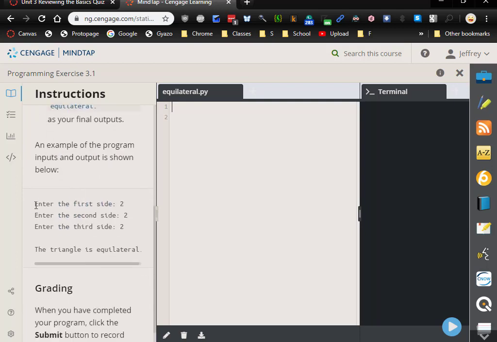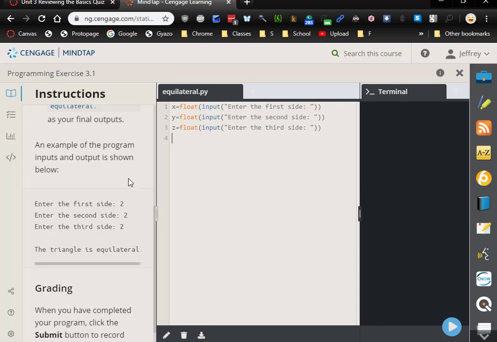So if I was going to do that, to make sure that it looks exactly like what they're expecting, I'm just going to copy that first message and do an input based on it. How about I just call them x, y, and z for first, second, and third. X equals float(input("Enter the first side")). Now, rather than copy these things as well, why don't I just take this statement and copy and paste it and change it to say y and z and second and third side. So I have x, y, and z. Enter the first side, enter the second side, enter the third side.